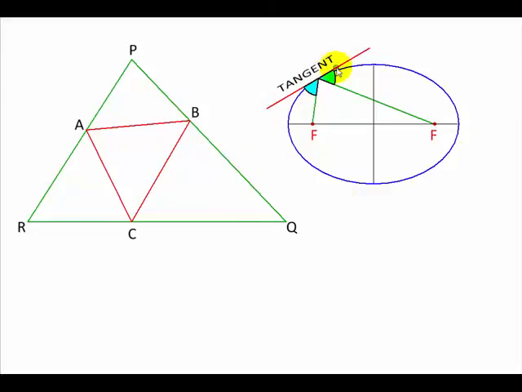It says that the tangent to an ellipse is equally inclined. These two angles are equal to these two lines which are connecting the point of tangency to the two foci. So here this is the tangent to an ellipse whose foci are A and B. QPR is the tangent to an ellipse whose foci are B and C and so on. So we can mark these angles as equal. So these two are equal angles, equal and equal angles. Let us name them something as say alpha, beta and gamma.